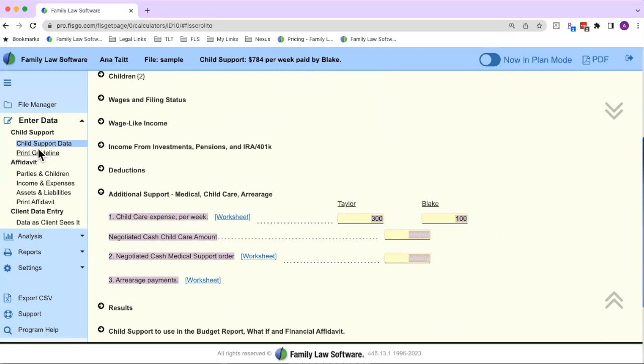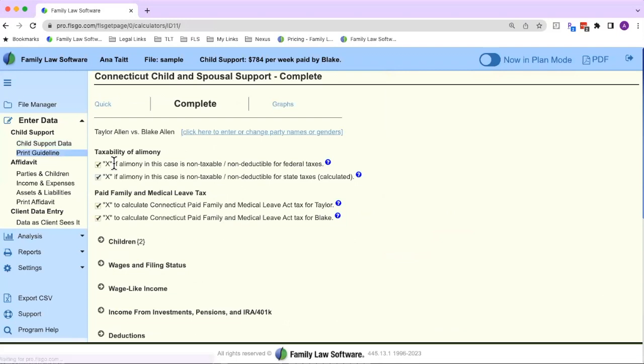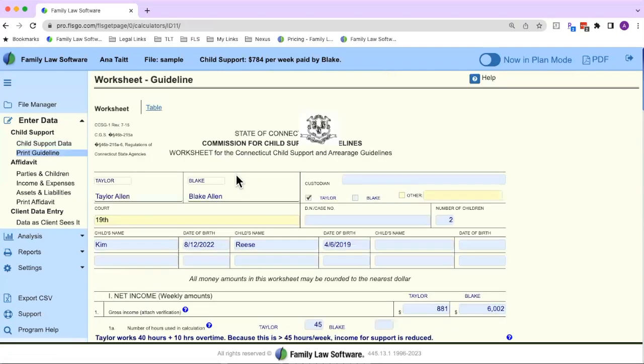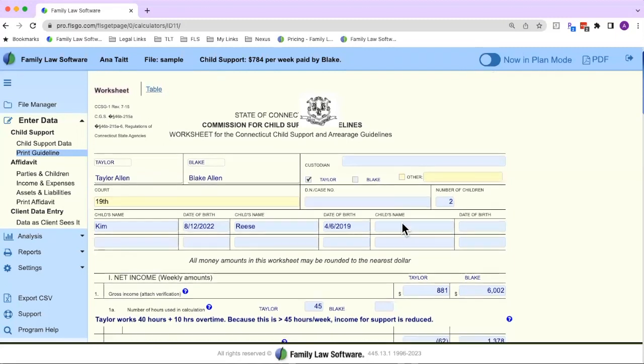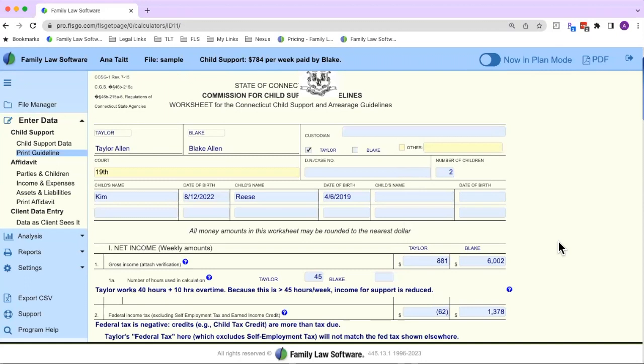I'll show you. So let's go to print. At any time, you can go print. So if you want to print one worksheet with mom, the other worksheet with dad, however you want to do it, anytime you can come here and print. This is the worksheet, and then this is like your child support table. So here, if anything is wrong or missing, you can go back into your data and update there. If you want to print this version, just click PDF.